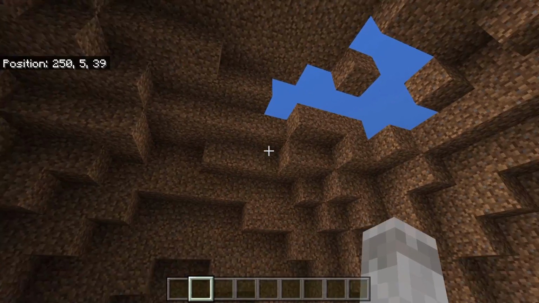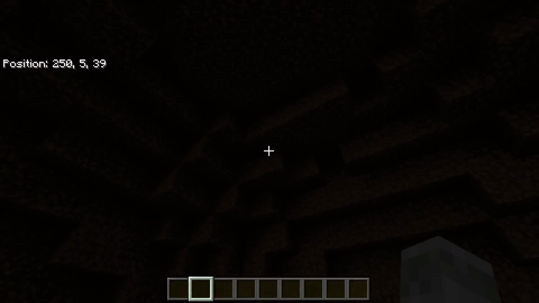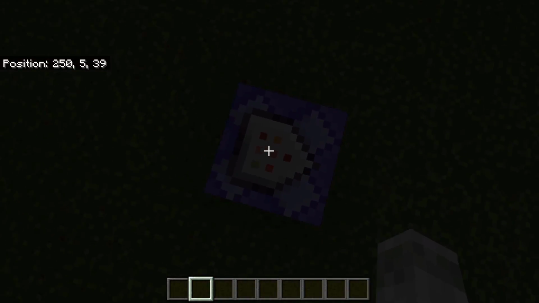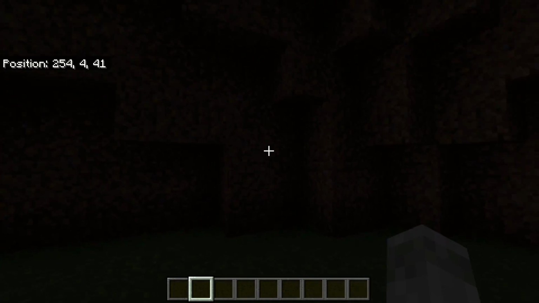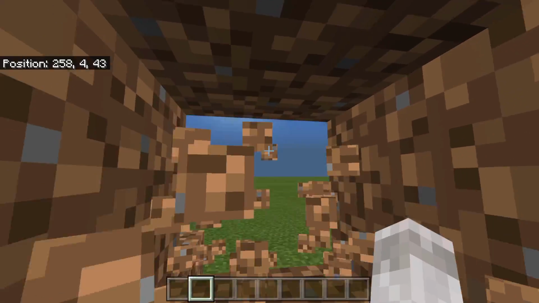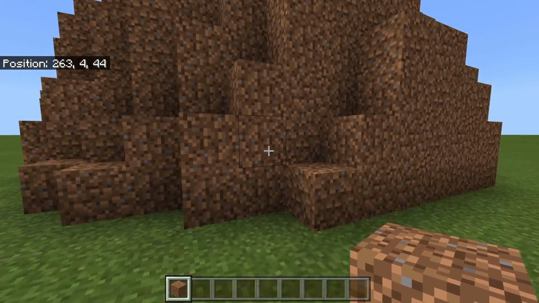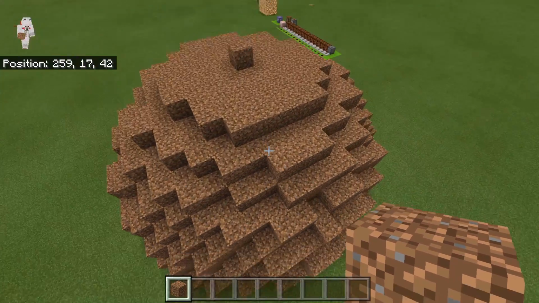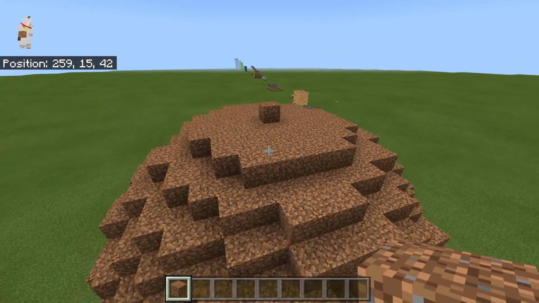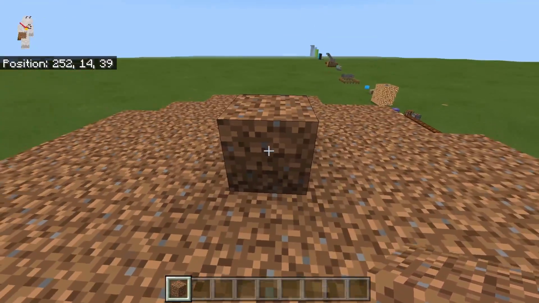As you can see, I've almost finished this and I've almost filled in all of this. So now that's all filled in. All you need to do now is break the command block, and then you have yourself your sphere. So I can now go out of here, and this is a sphere. Again, it's not 100% perfect, but it's really the best thing you're going to get with command blocks, or at least with one command block on Minecraft Bedrock Edition, and it is a sphere within the game.